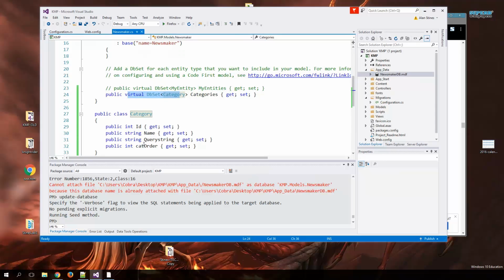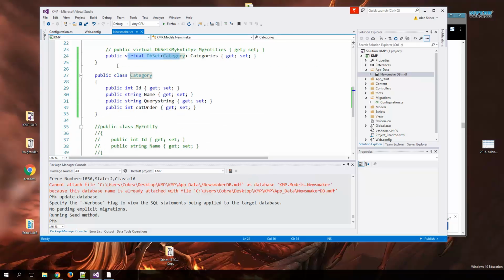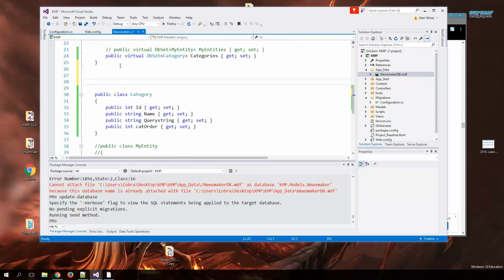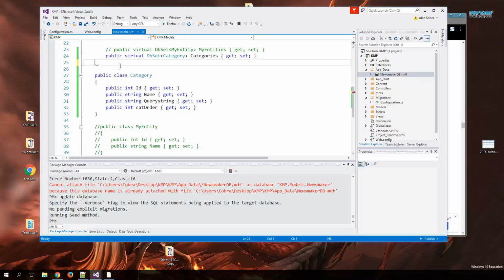Let's go back to Newsmaker CS because we have one category. We have one entity sort of scoped out for us, but we did have a couple other entities in our ERD that we were working with, and it's probably best to start a little bit on the fringes of the ERD. So we had a class equals category. I guess I should put it maybe below. Oops, took out one too many.